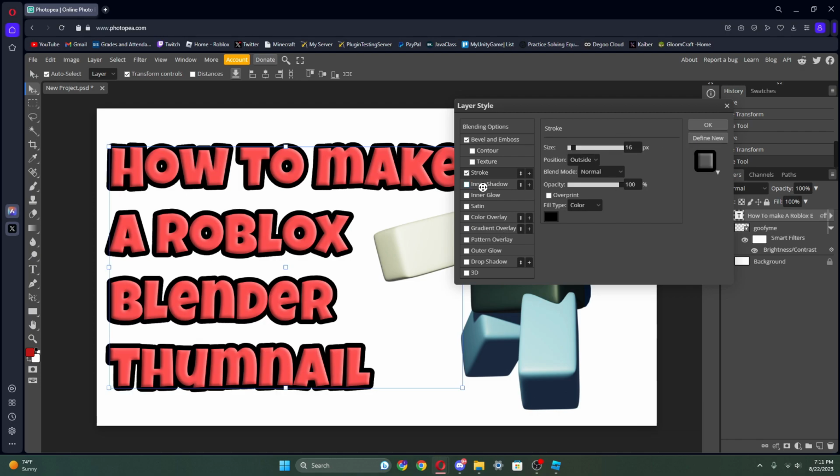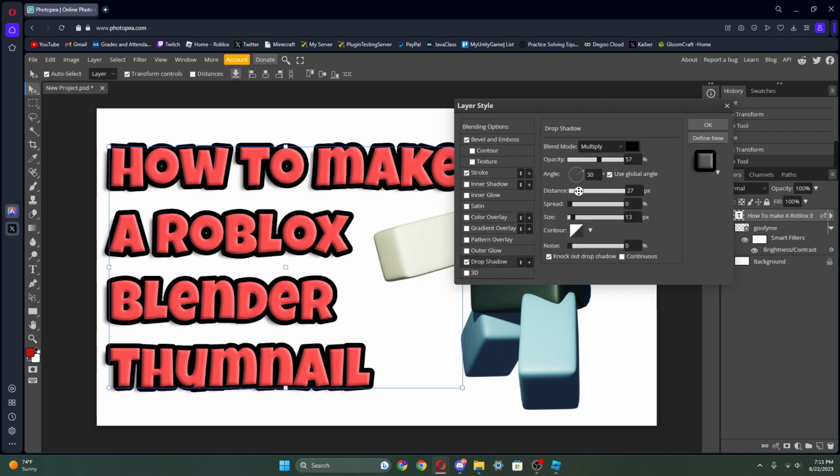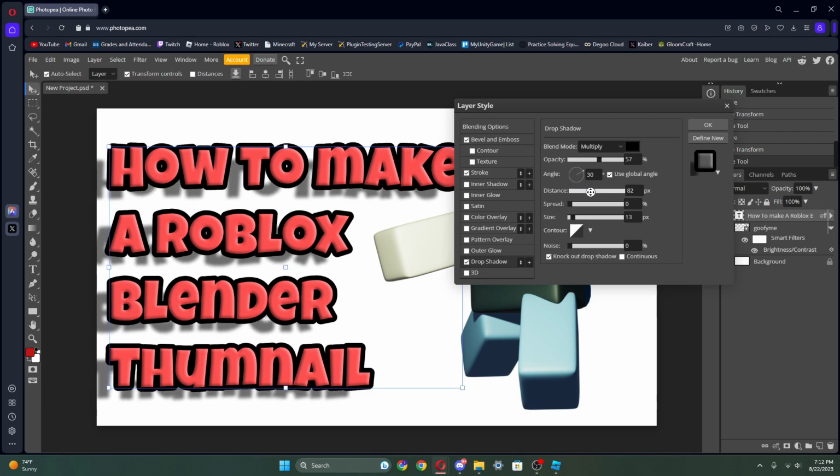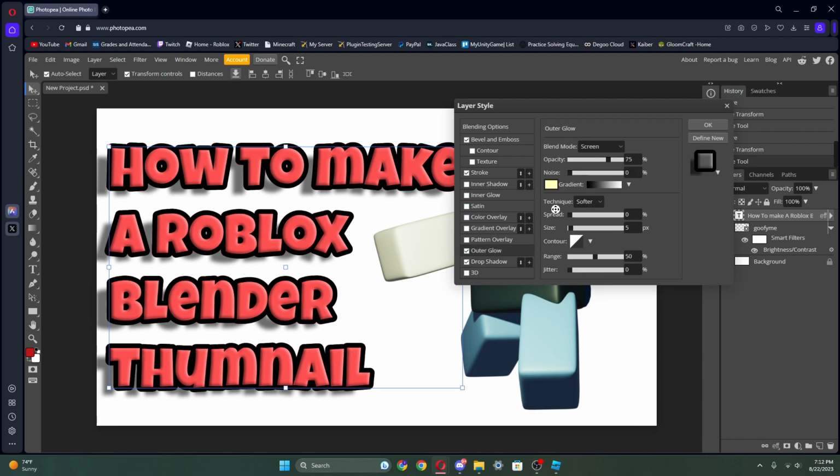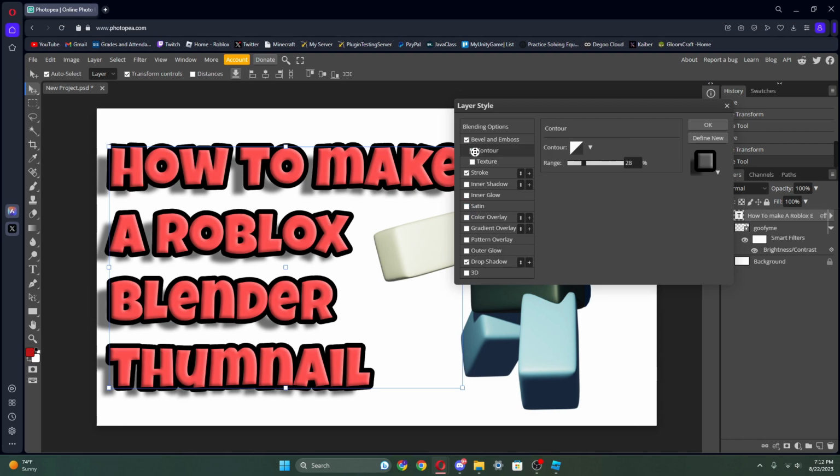See, and that's actually pretty good. So now what I'm gonna do is I like to add a drop shadow to it. I'm gonna add a bit of a drop shadow. I'm gonna do distance more. I like that. I'm gonna make the size a bit bigger, and yeah. See, we got the bit like that. And honestly, that's really all I really do for this, because some of these other stuff, they aren't that.